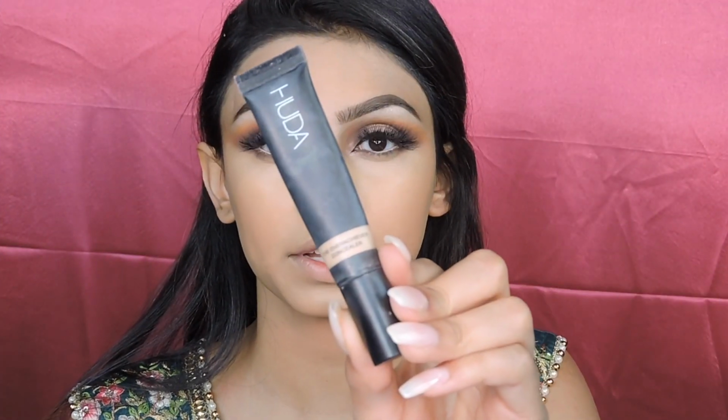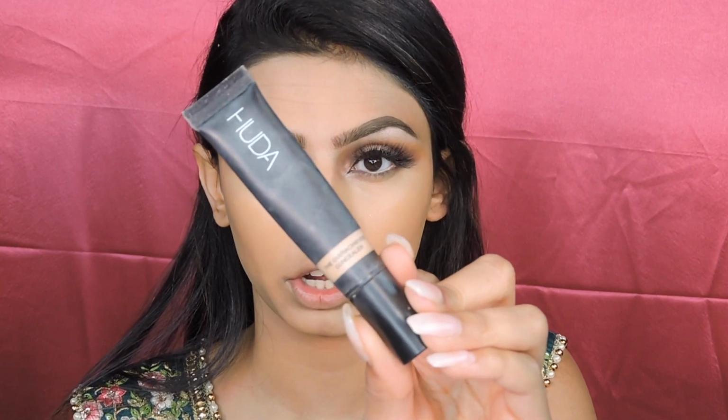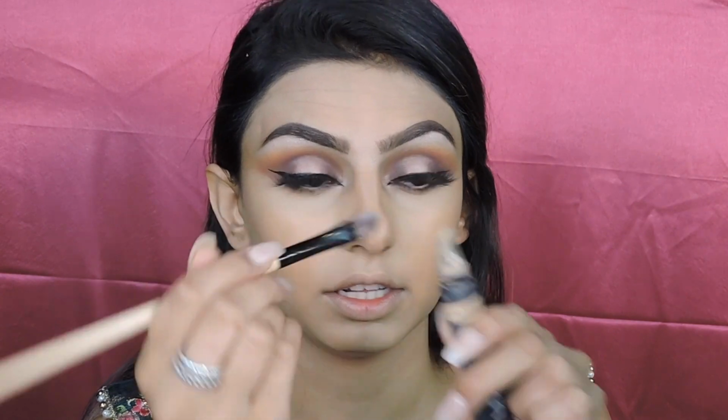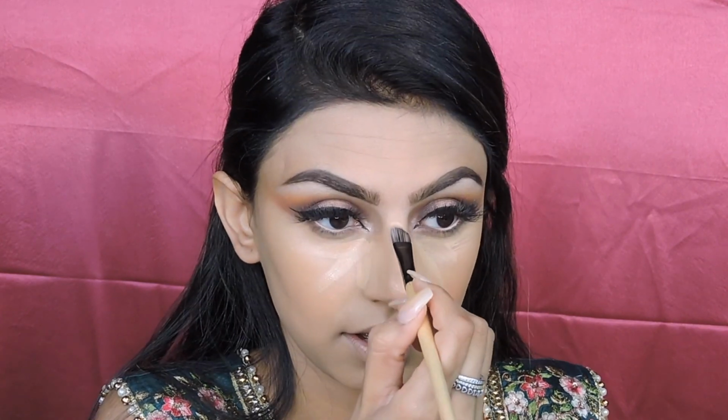I like topping off my concealer with the Huda Beauty Overachiever Concealer in the shade Cookie Dough. This concealer is actually very full coverage and it's very thick, so a little goes a really long way. So I like taking a concealer brush and just making a few lines to essentially highlight. So the days that I want a heavier under eye, usually when I'm going to an Indian hall party, I'll double up my concealer like this.